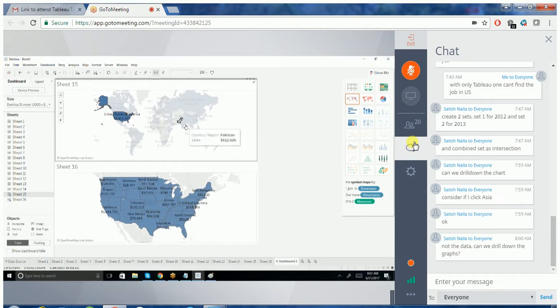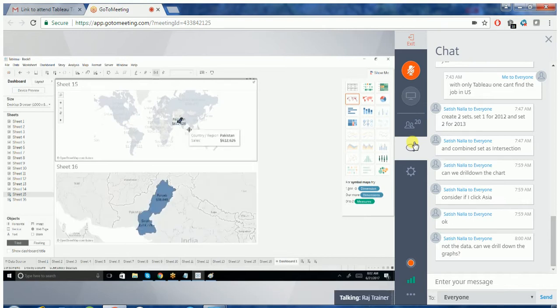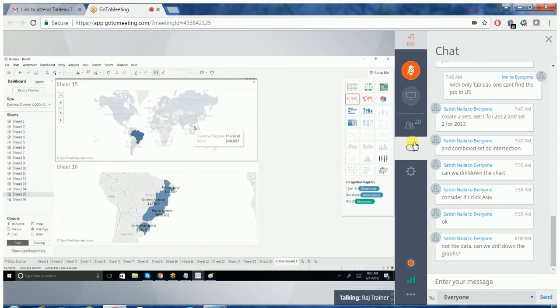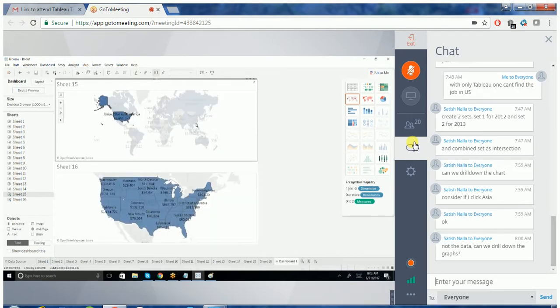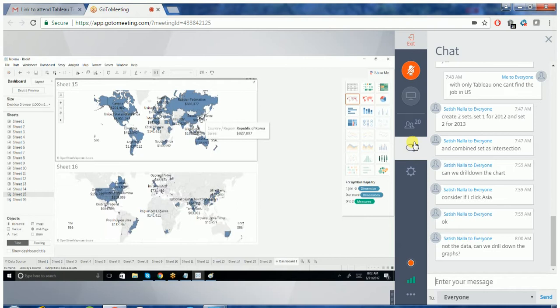If I click on something, India, not India, Pakistan has been selected. Let me click on Brazil. You can also select multiple by holding the control button. If you don't want that, you can just click aside and it will reset. Russia, again United States, India.